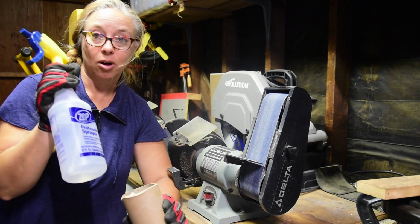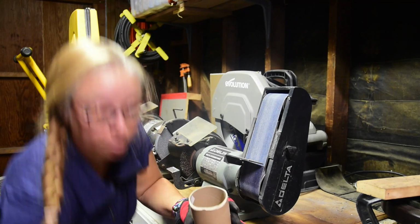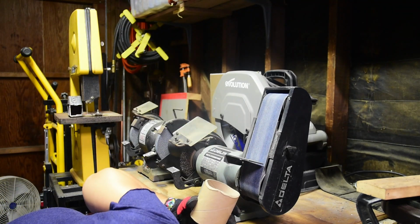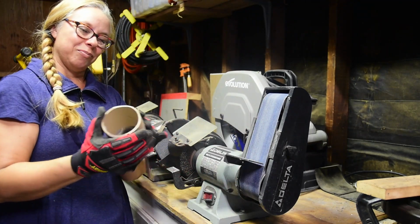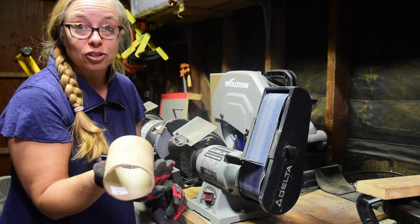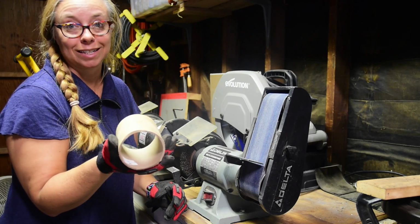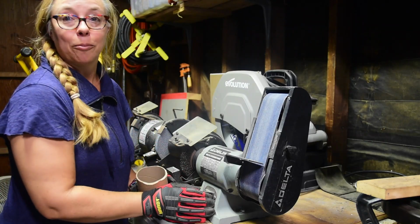I have a spray bottle ready to spray it. It's actually water with some fire retardant, and a bucket of water that I could drop one into. And I am not going to sit there and hold it forever. I'm just going to do tiny little bits at a time. I don't think it's going to catch on fire, but hey, after my accident, I'm not taking any safety chances, and I'm going to be prepared. So here we go.